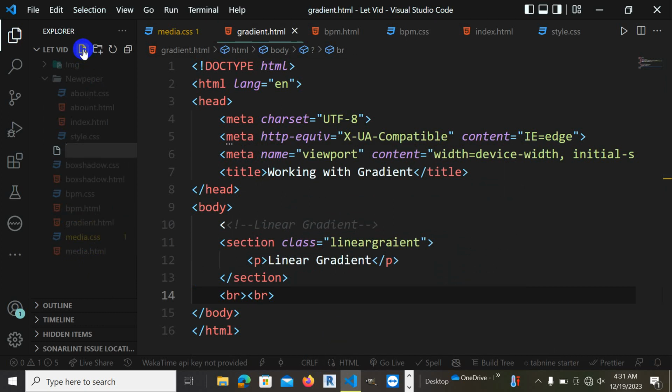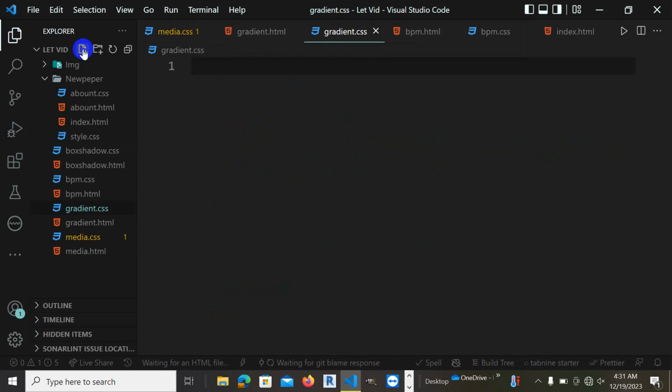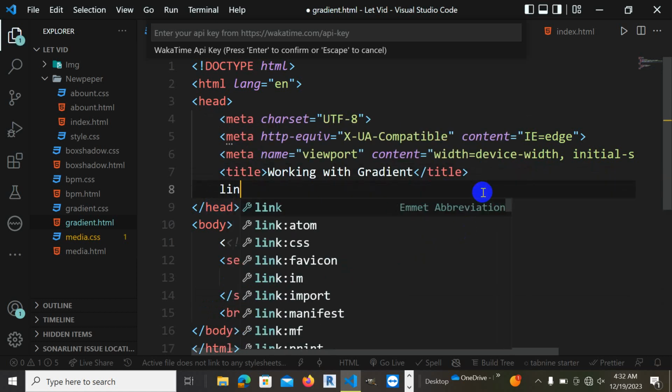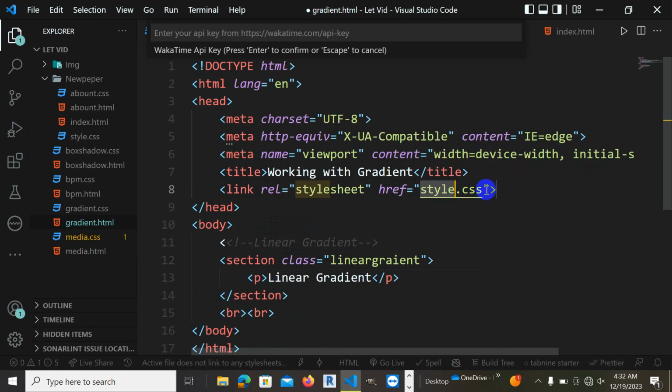So now we'll come back to our project browser and create another file for the CSS. So you can see gradient.css, and enter. Now I want to link my CSS, that is my gradient.css, to my gradient.html. So I come to the head tag. So I click here, there's the head tag. So I come within the head tag, and I enter, and I type link, and I come right here to where you have the href.